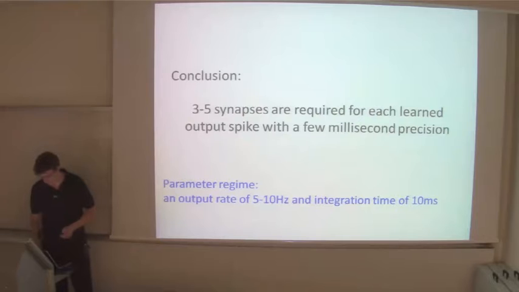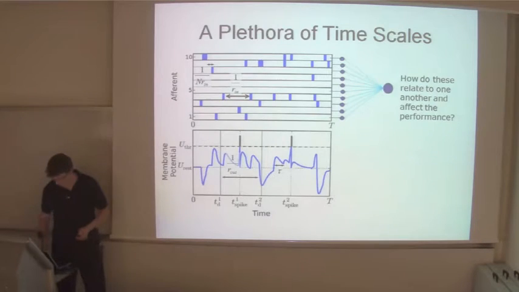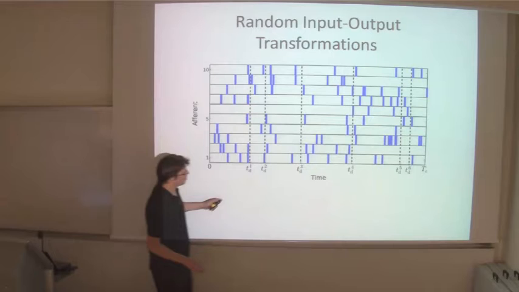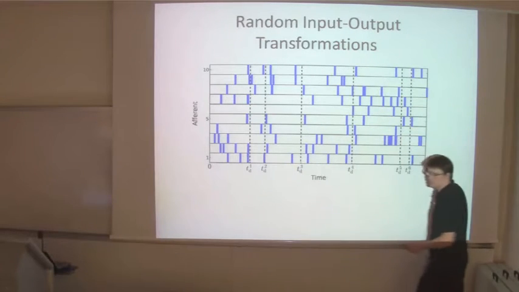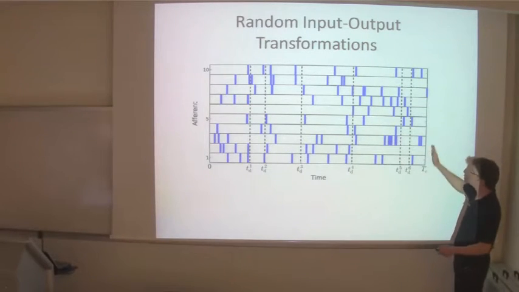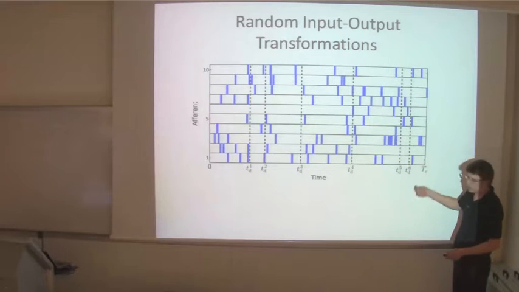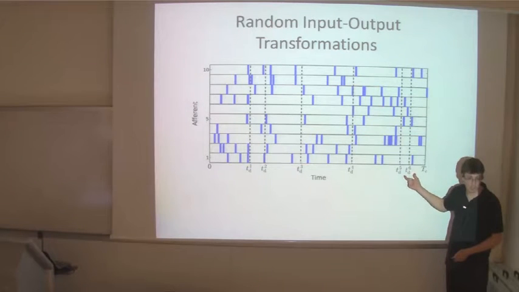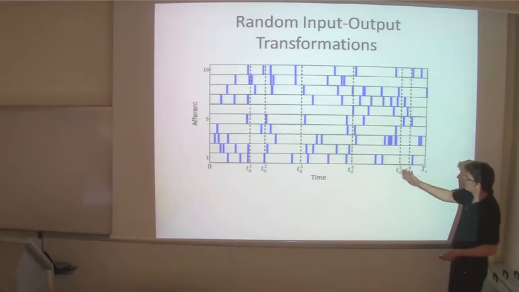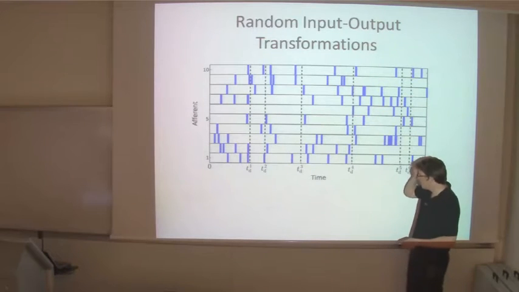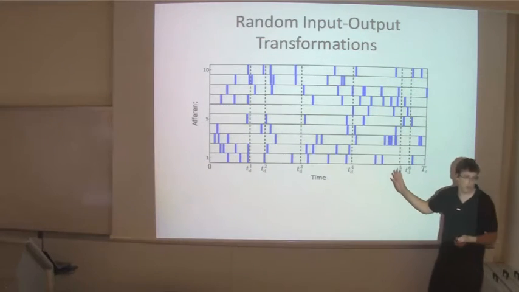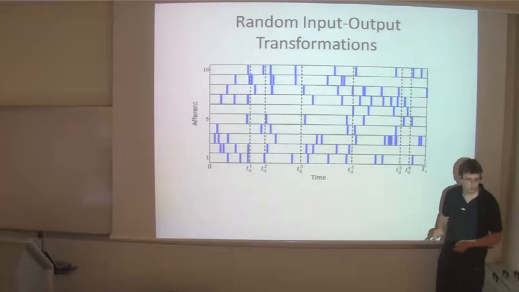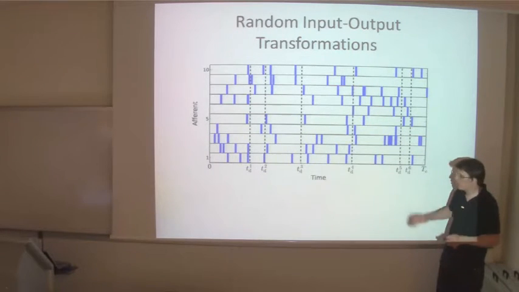I don't have the graph here to show you the results, but you can either say what is the maximal duration TC that I can learn, but this is equivalent of asking how many desired output spikes I can learn, because here in this task the output spikes are just randomly chosen with some mean rates. So wouldn't you want to change n spikes to some multiplication or ratio between n spikes and TC? Yeah, you can do that.